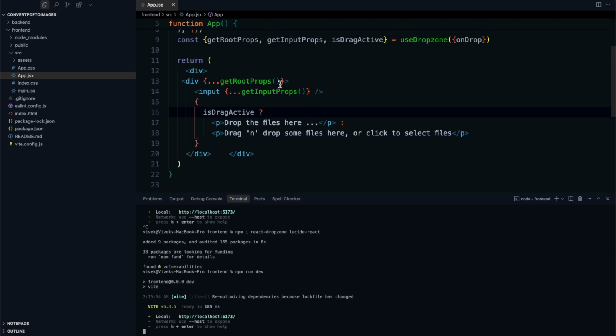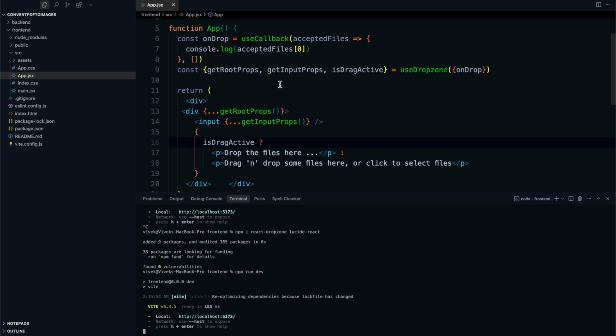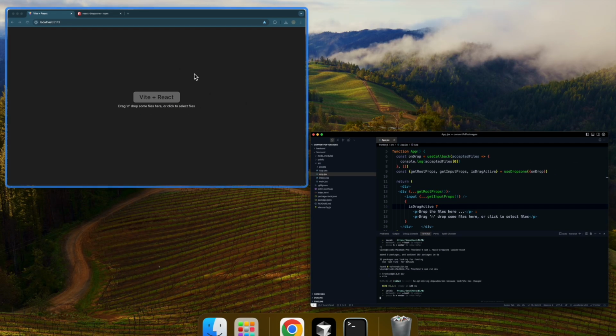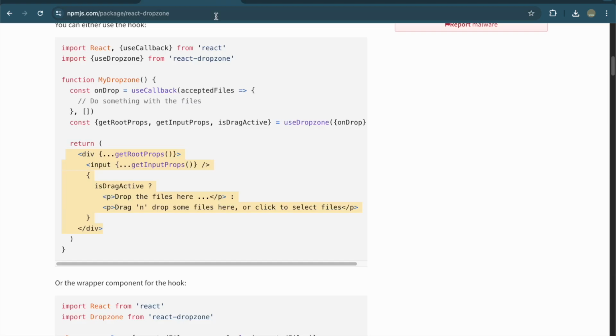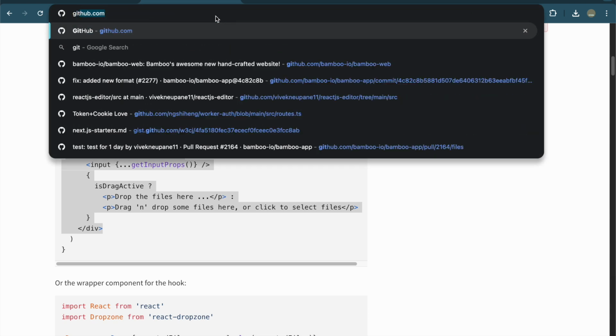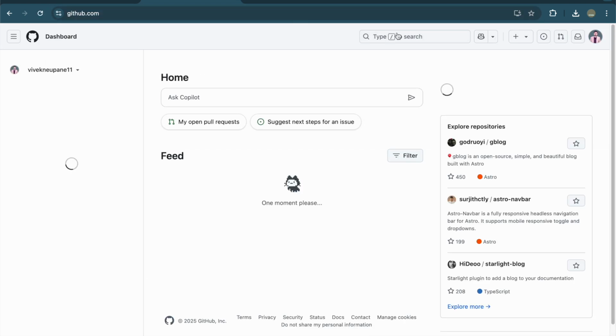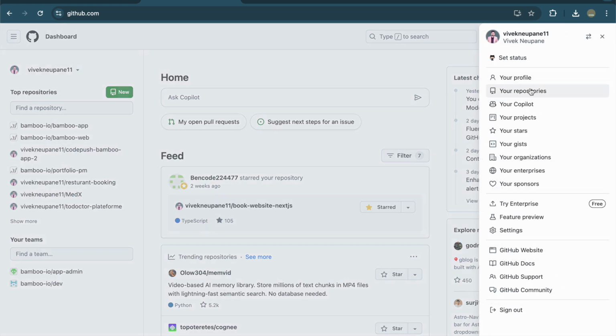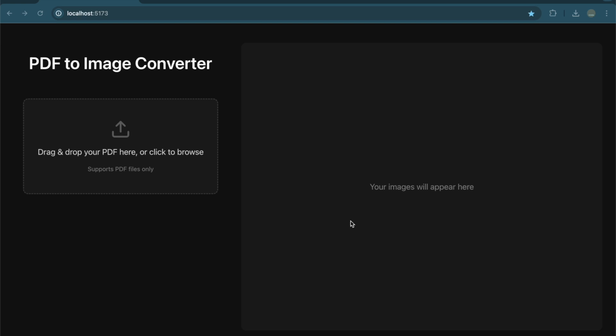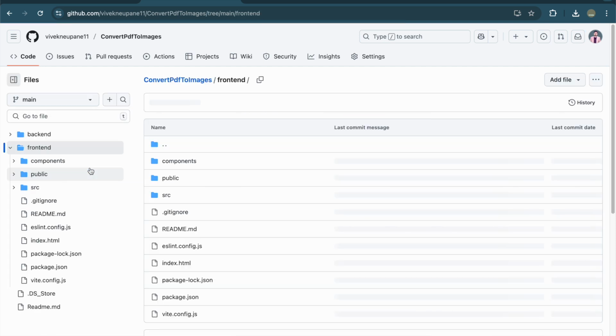But before that, there are a couple of CSS files that I really don't want to write myself, because CSS is not the priority of this video and it's just time consuming to write those CSS files. So let me just import it. I already have a GitHub repository here. I'll go to my GitHub repository, and here I have a project, and I'll put the link to this repository as well for you guys.